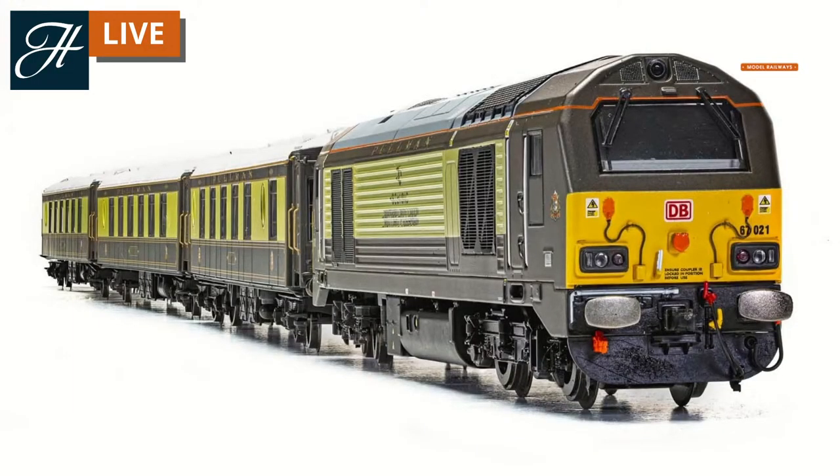You get the locomotive included in the pack. Hornby also make the second locomotive, 67024, available separately. You'll usually find them in top-and-tail formation, with one locomotive at either end of the train. So even if you've got quite a short layout, you'll find this locomotive, the three coaches, and maybe the second locomotive on the back makes an ideal start to get a luxurious set onto your layout.